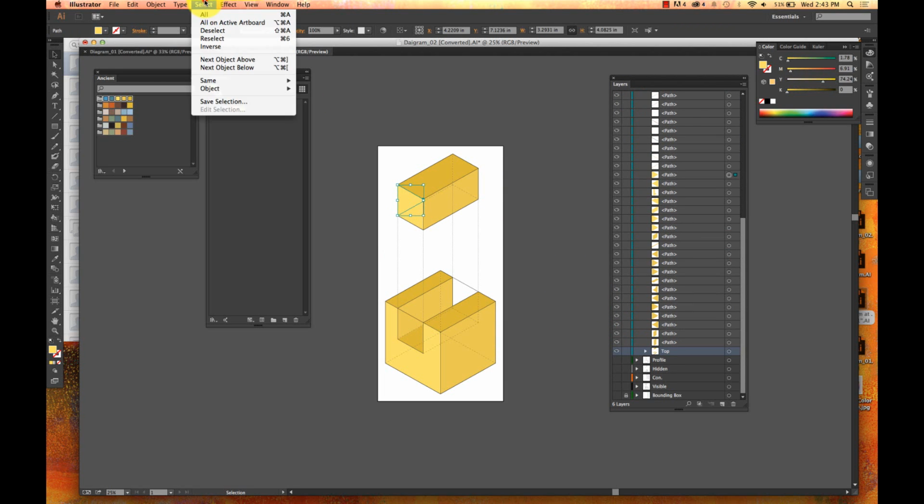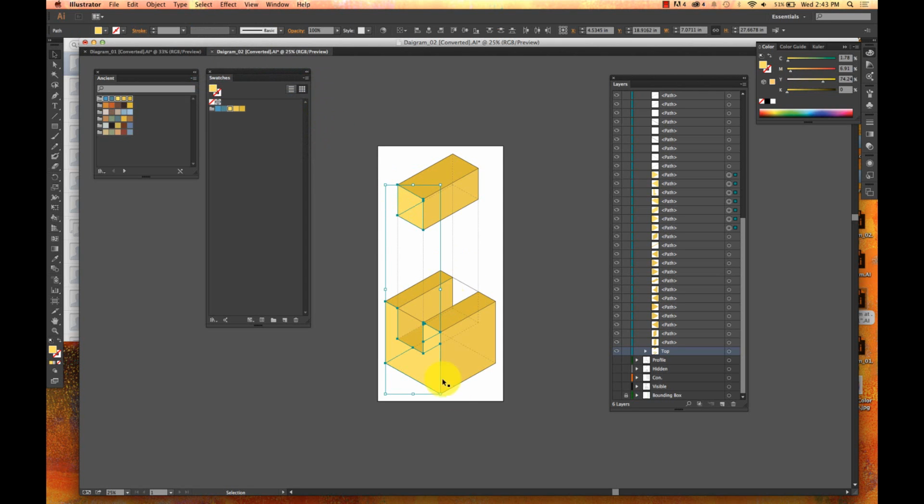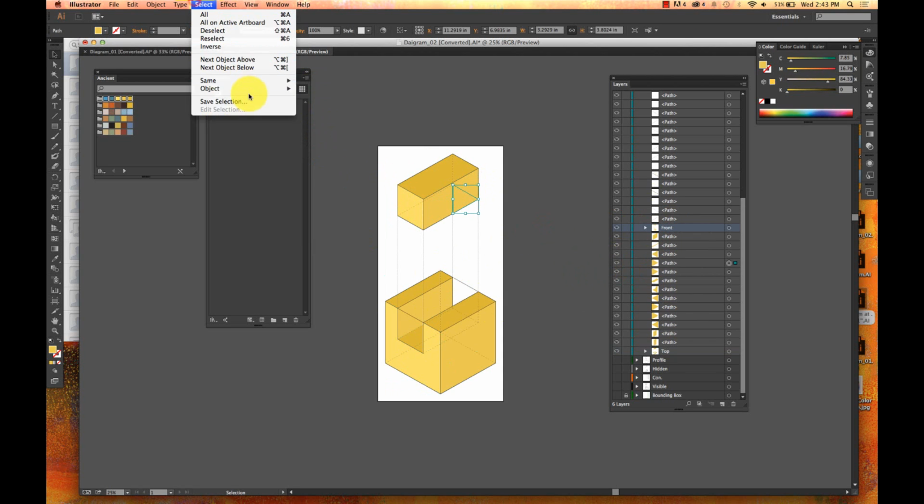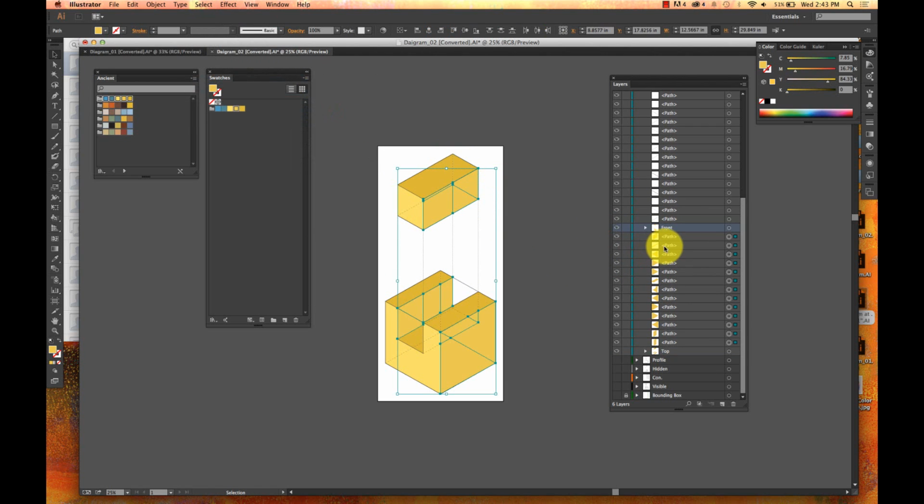So I'm going to go select, same, fill color. Gives me all of those front objects. I'm going to go Command G. It's grouped them. I can now label this front in the layers. And the side: select, same, fill color. I'm going to group that and have that be side.